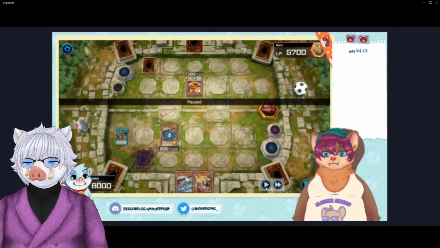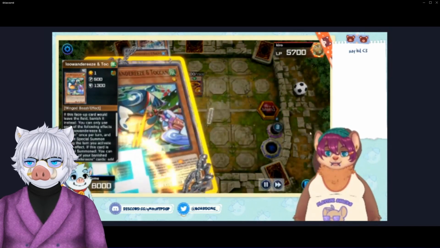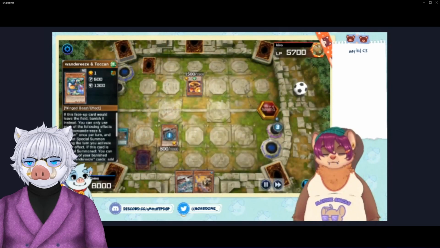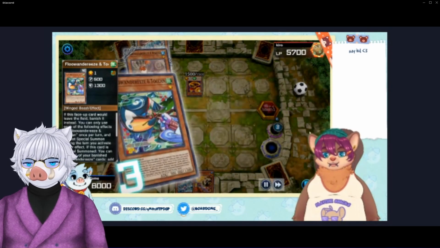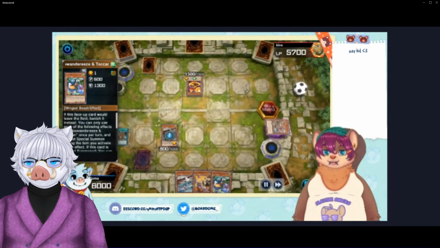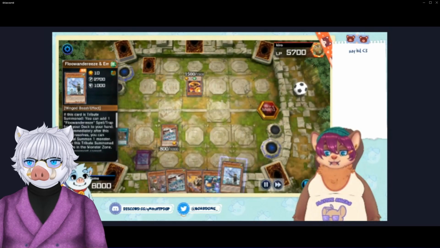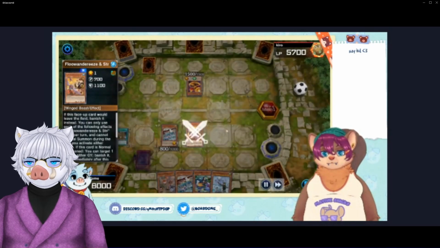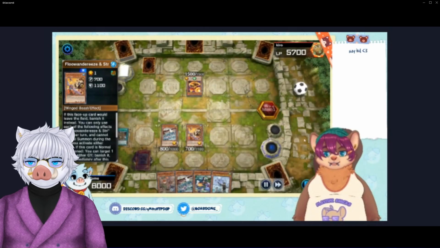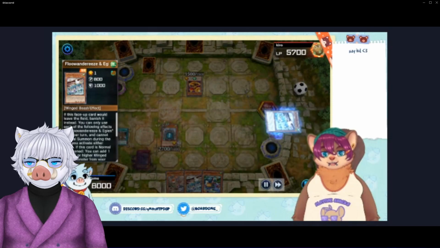So I summoned mine, which activates the chain that I can get every Floowandereeze that is banished out of my banishment. All of them. Then he has the effect that I can summon something new, right? Yeah. So I summon something new, banish some of his cards, summon him. Dang.